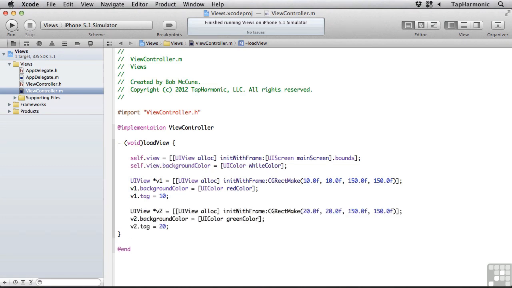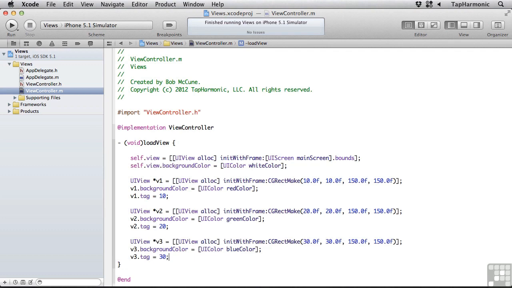I'll add another view, essentially the same as before, but this time I will pass in a different x and y location. And I'll give it a background color of green and a tag value of 20. And a third one, same kind of thing, but changing its x and y coordinates down and to the right a little bit, setting its background color to blue and giving it a tag value of 30.